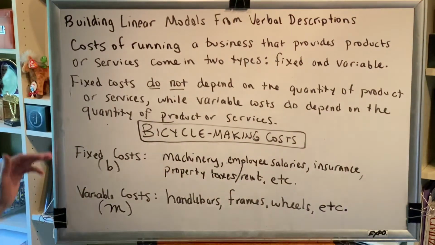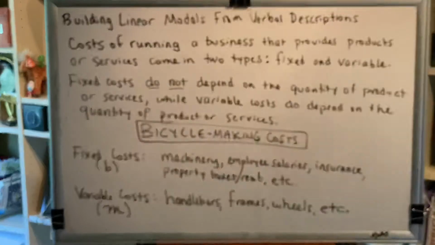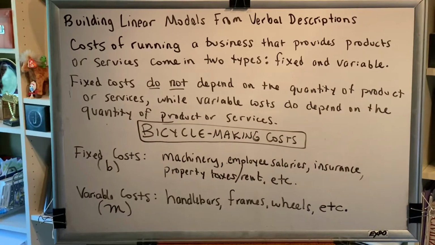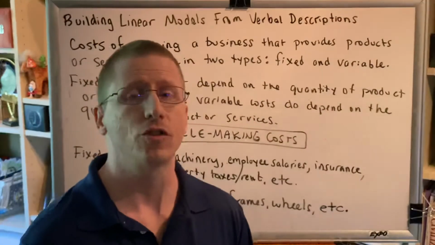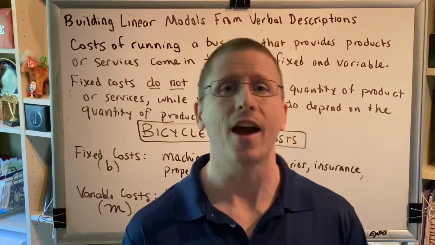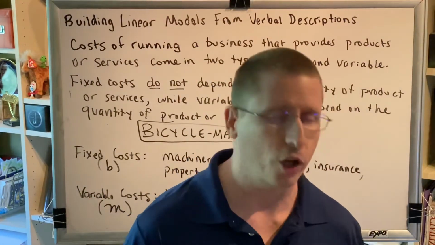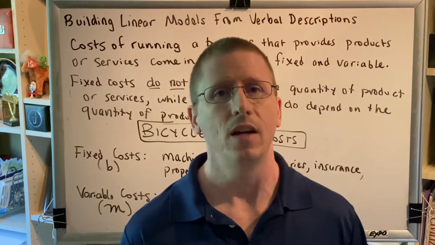So we've got fixed costs and variable costs. And when we model these costs in an algebra sense, the variable that we're going to use to represent fixed costs will be b, and the symbol we'll use to represent variable costs will be m. And you might be thinking, m, b, where did those come from? They came from the slope-intercept form of a line, mx + b, and we will look at a problem that involves this idea in our next video.